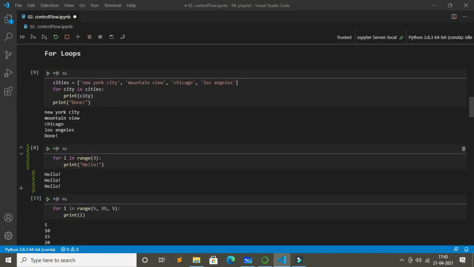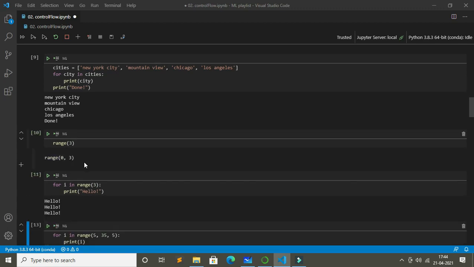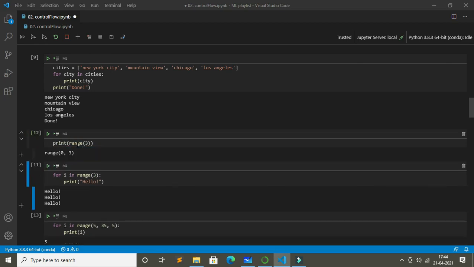Another way of looping is that let's just first see how a range function works. What is a range of 3? It is range 0 to 3. All right, so let me just show you this by printing it. Print range 3. What this actually is doing is that here we have 0, 1, 2. 3 is not included in this range.